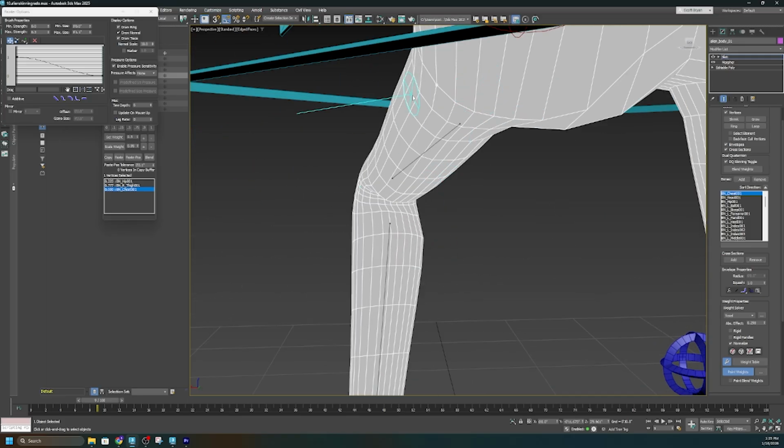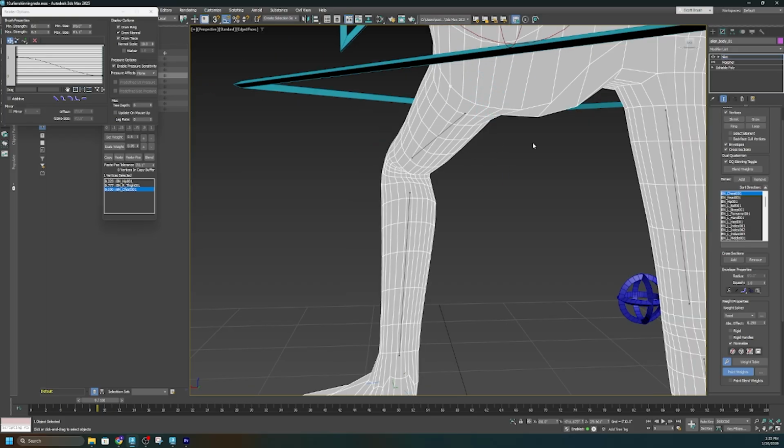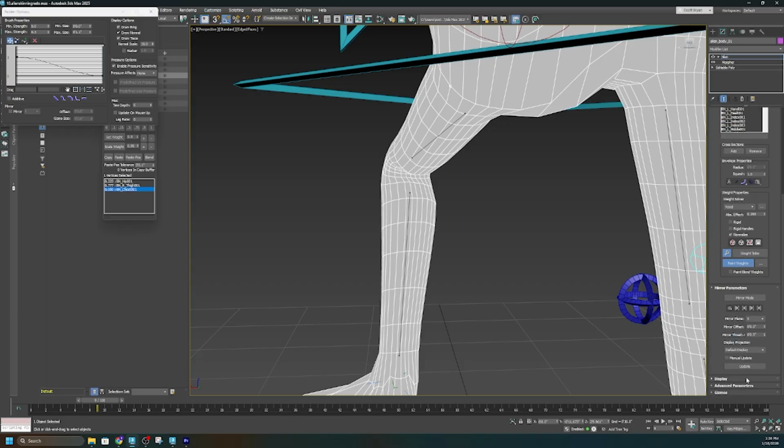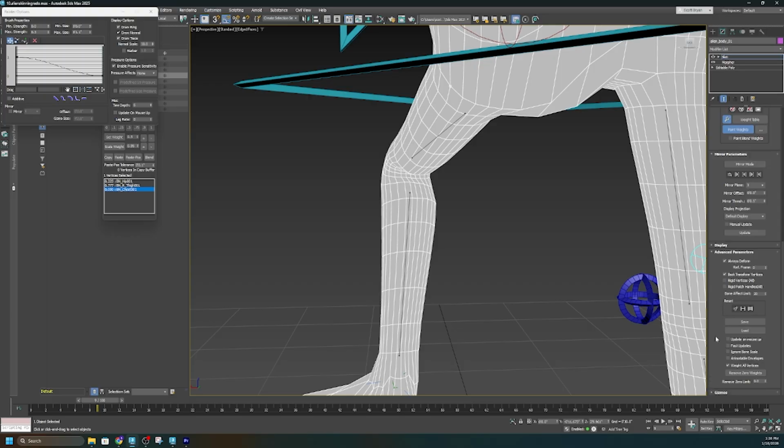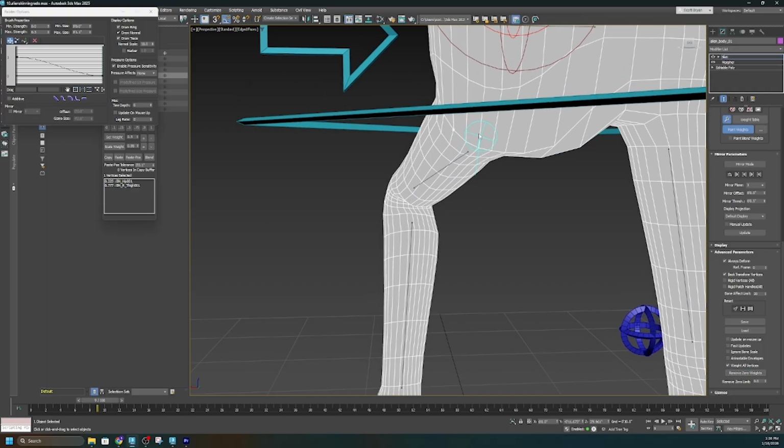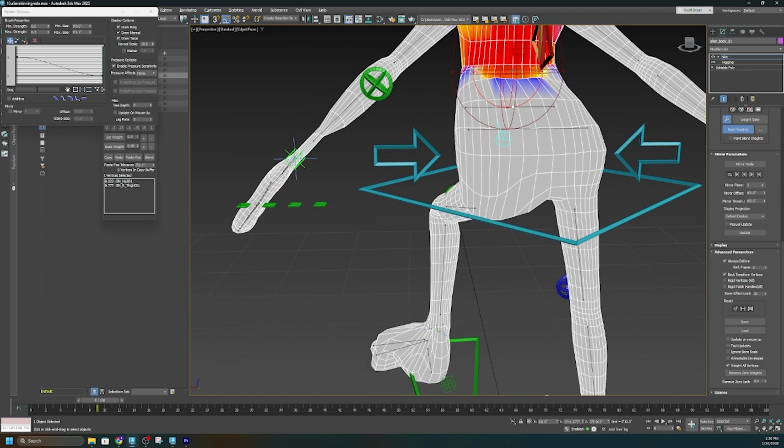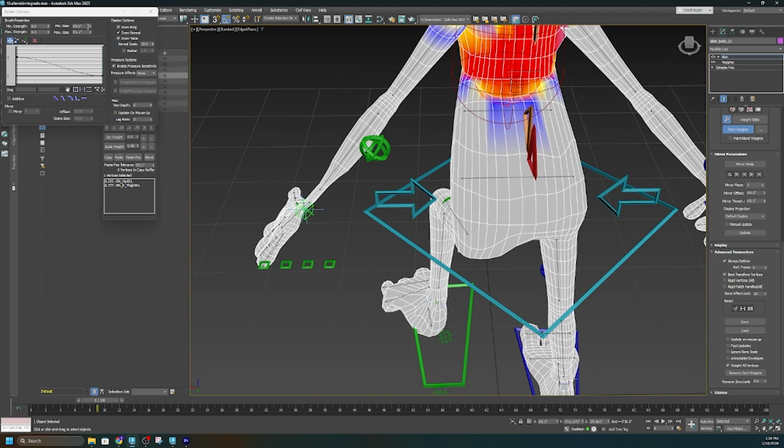Something else that I want you to notice is, do you see how chest is still on that list? It didn't actually remove it. It gave it a weight of 0. That's a problem because when you're blending the weights later on, it's going to add the chest back in. So if you ever get something to 0, but you want to make sure it's gone forever, or at least until you add it back in deliberately, you want to come down over here to the side, go down to advanced parameters, and there's something here that says remove zero weights. Now it's gone and it's not going to bring it into the balance when you're trying to blend the weights again.